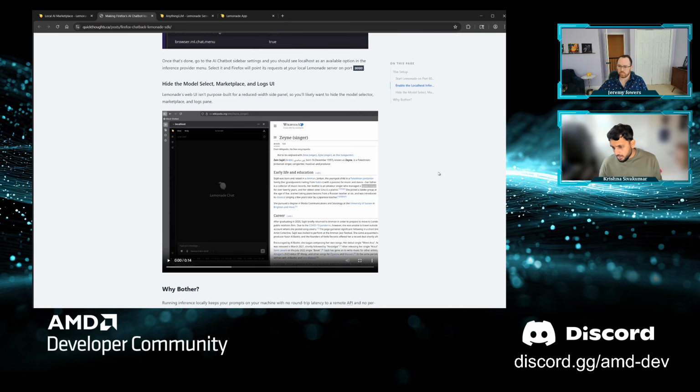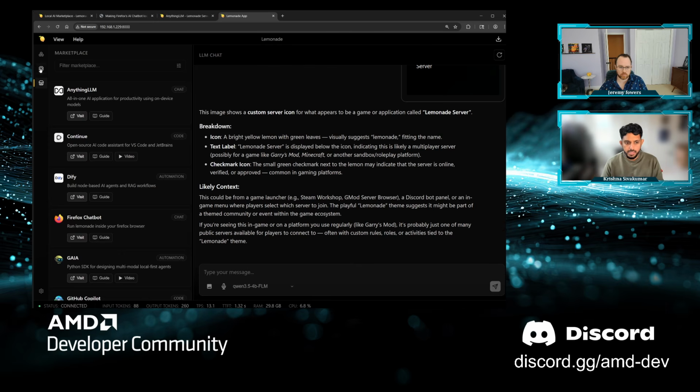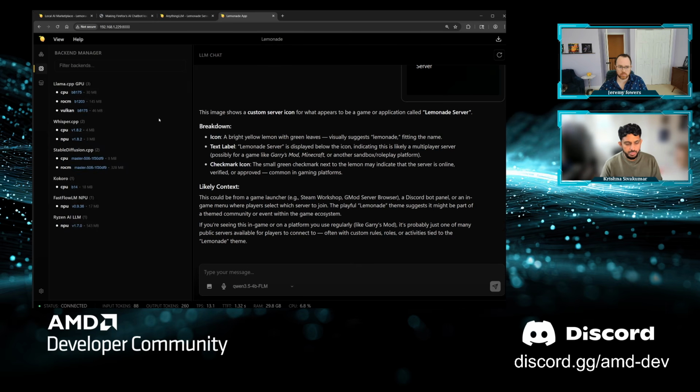Jumping back, Weldreen asks, does Lemonade have support for Intel CPU and Intel graphics cards? We don't specifically support the most optimized backends for Intel CPU and graphics cards, but we do use Llama CPP for the CPU, which supports all the x86 CPUs, including Intel CPUs. We also use the Vulkan backend on the GPUs, which would also work on Intel graphics cards. But that's not something we have tested or part of the CI.